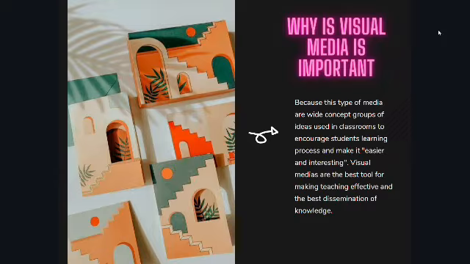In simple explanation, like other media out there that we can use in our communication, in our education, visual media is one of them. And the difference between the other media and visual media is that with visual media, we can use our sense of sight, which makes the things that we're learning more interesting.